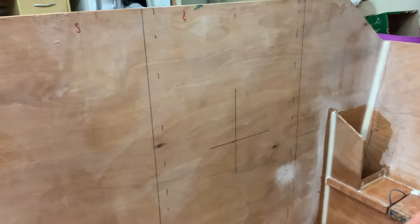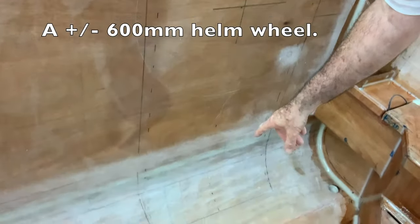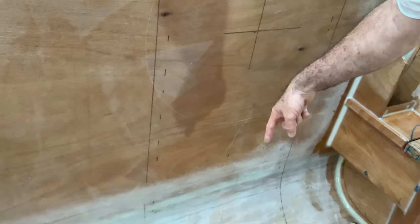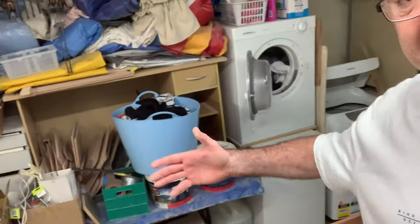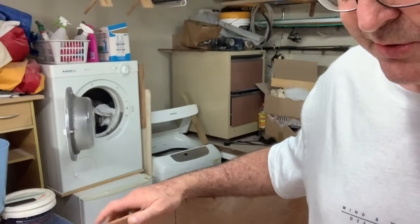So you'll see where we've got it laid out. This 600mm wheel is what I'm looking at putting in. I'm figuring out how to actually get the helm lines or the steering lines through the curve over here, and then building up the section that goes forward of this front panel. That's got to come in too.